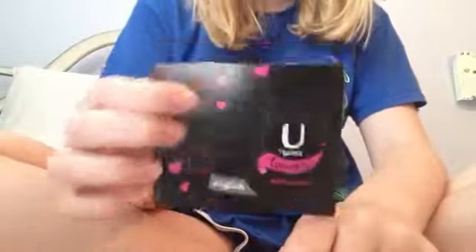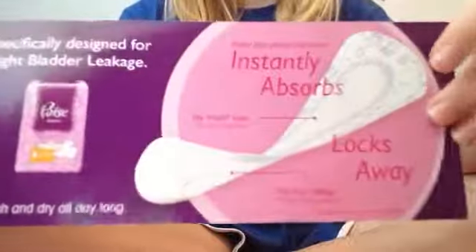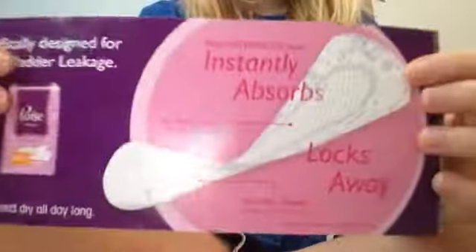And this is just like a U by Kotex tween pamphlet. I have had this forever — like since U by Kotex tween came out I got these. And then this is another Poise pamphlet. I think I got the coupon out that was inside of it. Check out my Poise sample videos for more detail. And then here's a picture of the liners and all of their products from smallest to largest.